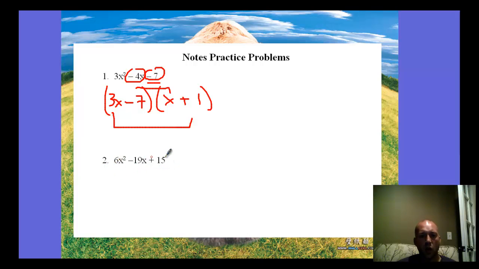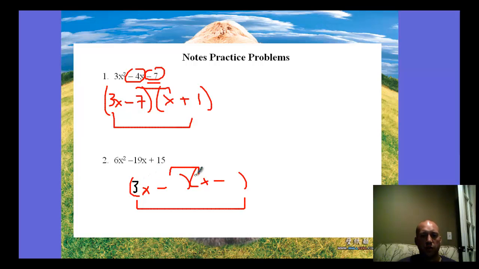For this one, I almost have a GCF, but 19, I can't divide by 3 or 2, so I just try factoring it. Now this one is a little more difficult. I have a 6, so I can do 2 and 3 or 6 and 1. I do know that both signs are negative, so that's how I'd start. Try thinking a little bit logically about how to break it up, how these are going to multiply, to have some kind of forethought with the problem.